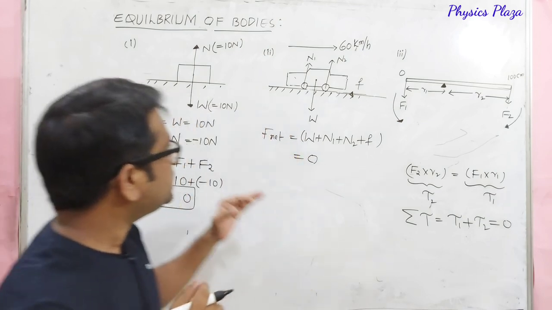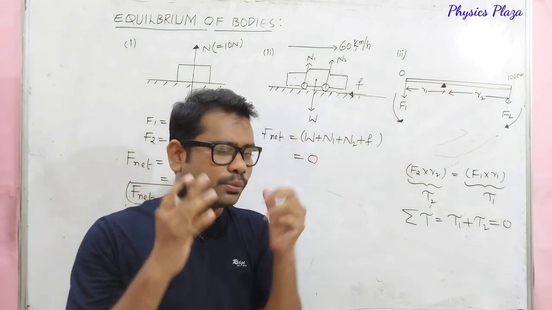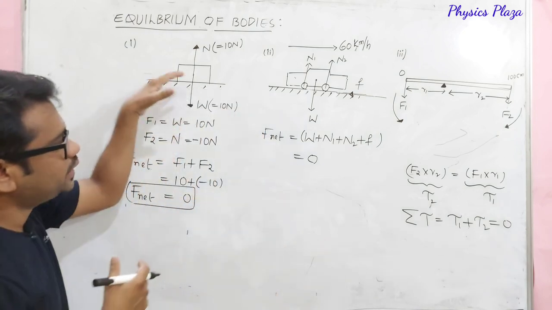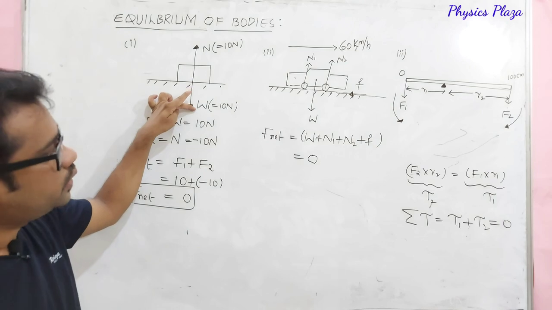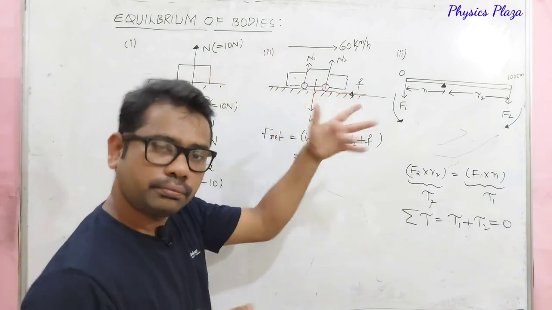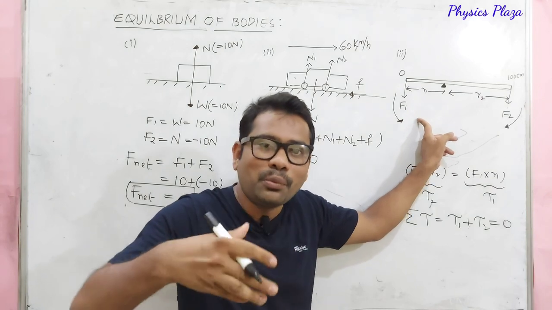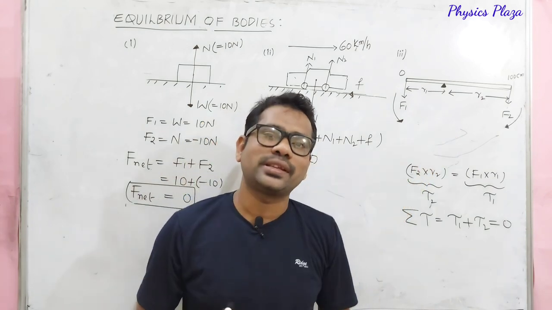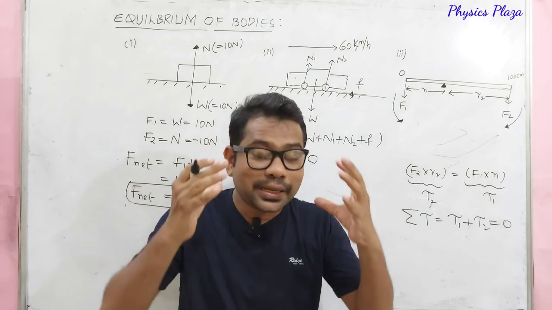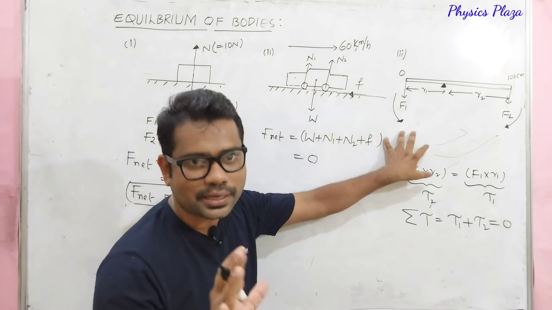Now, dear children, just try to observe these three examples. Just try to observe in depth. Just think and try to observe. Here, two forces are acting. Here, let us say 1, 2, 3, 4 can be. The examples which we have taken might have more than 2. It is not compulsory. Just for the sake of our convenience, to understand the concept in the best manner, we selected these examples, dear children.